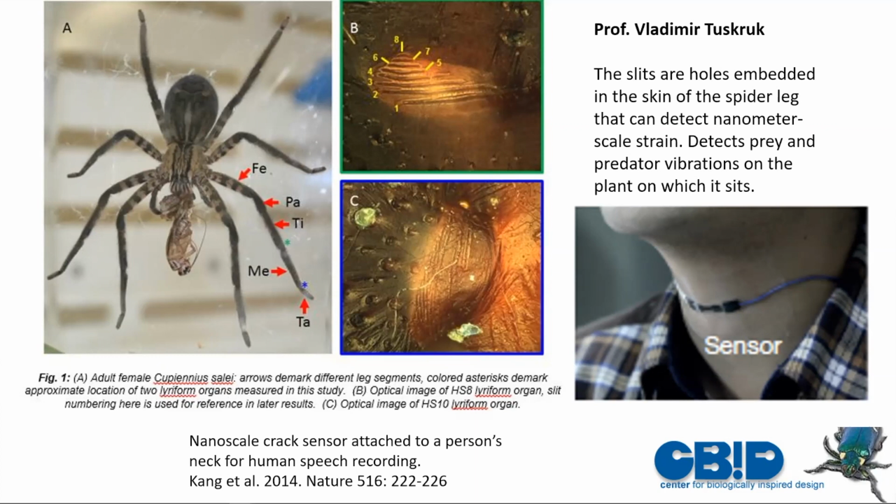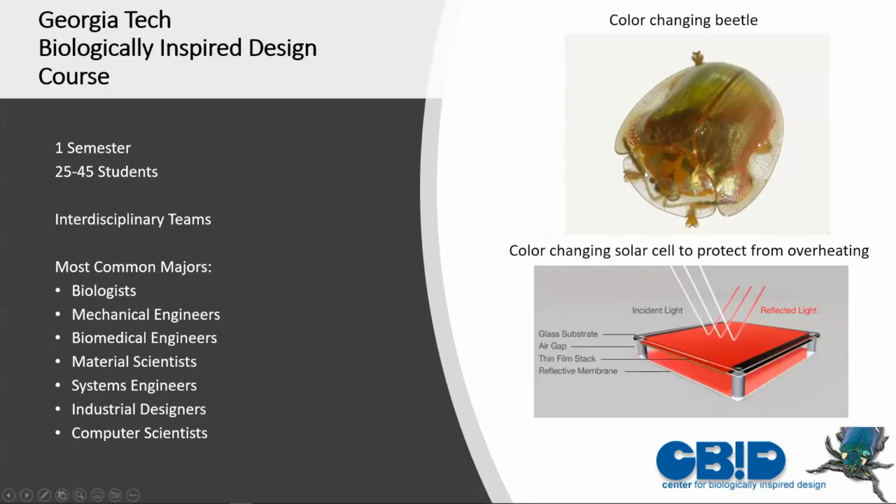And so Latimer Sukrook has taken that, and right now we can detect vibrations, for example, from your throat when you're talking. For folks who aren't able to speak, we can vibrate our throats and translate that into sound and into language. Pretty interesting stuff. So that's some of the research we do on campus.